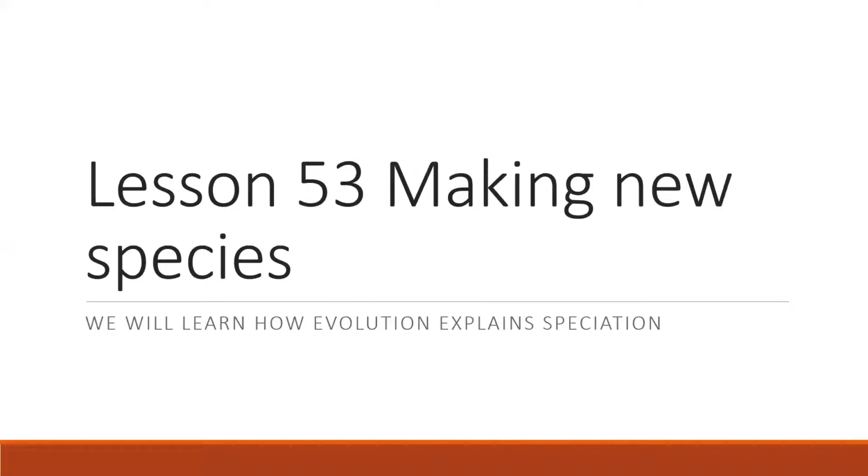Lesson 53, Making New Species. We will learn how evolution explains speciation. Now, speciation is a new word, and we're probably not going to go through all of speciation today. We're probably just going to go through the start of it, and then I've got some questions that I'm going to get you guys to do.